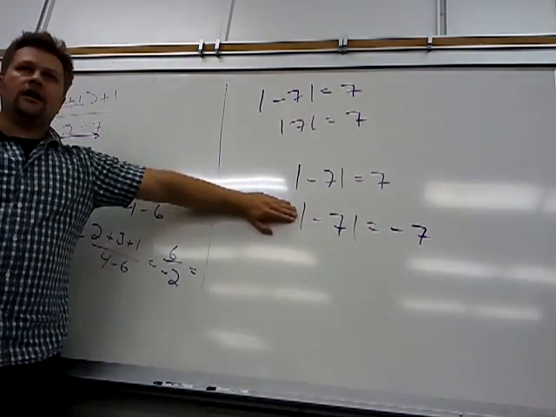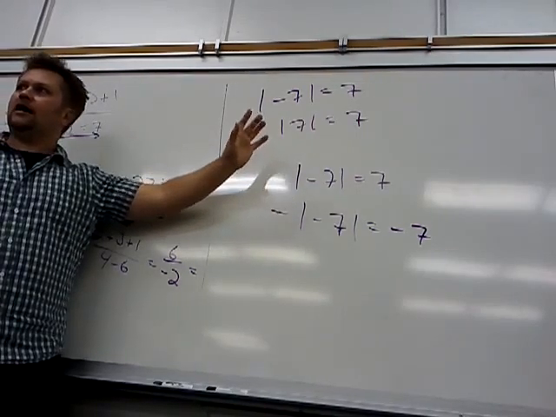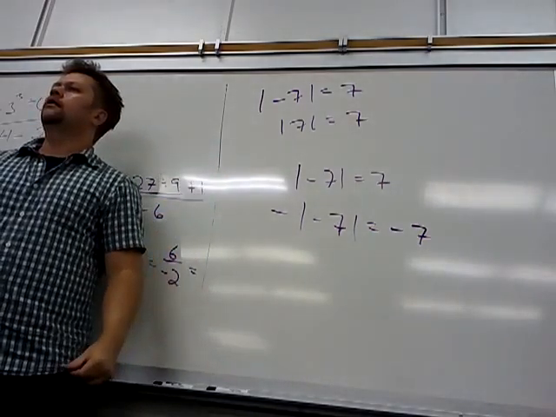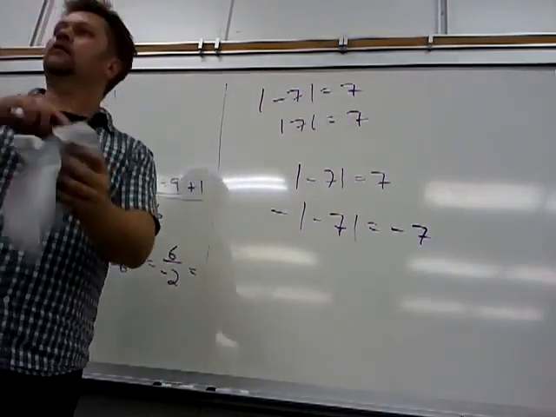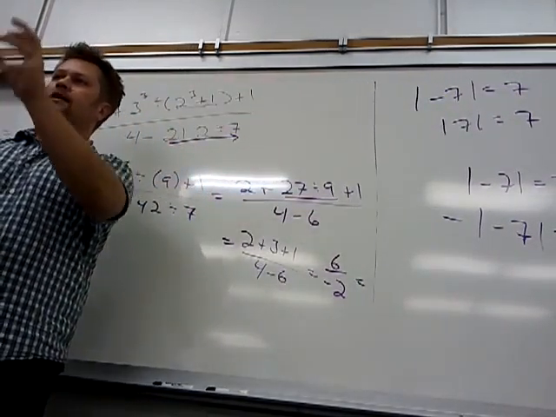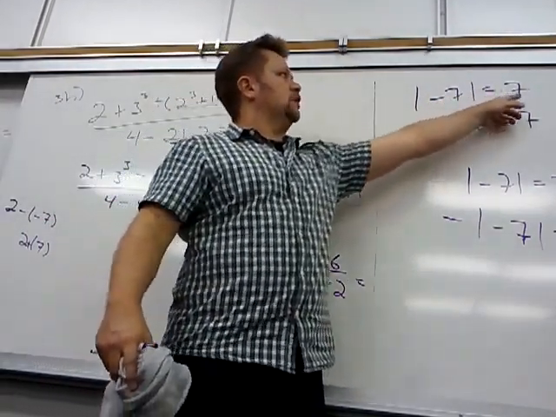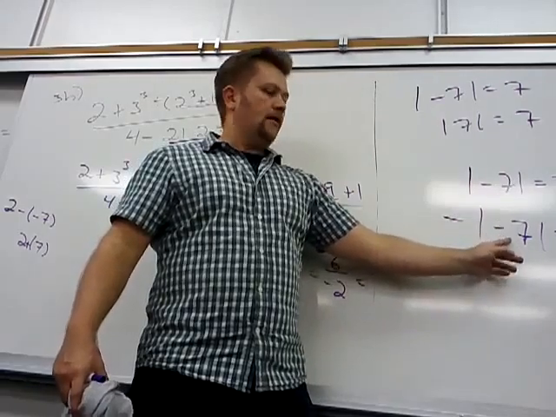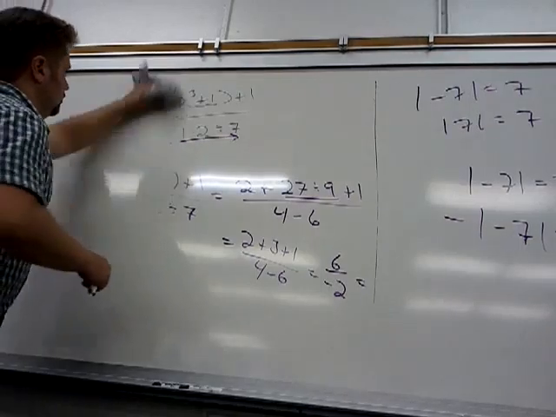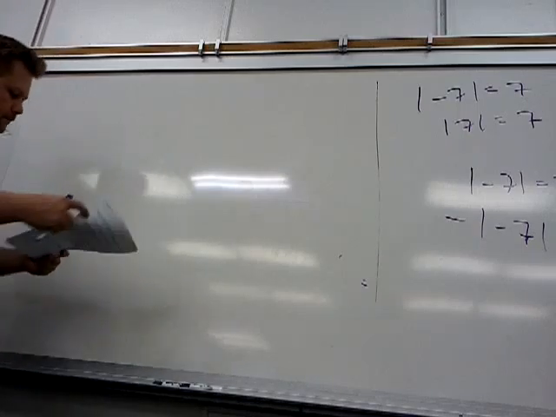Because the absolute value can only take care of what's inside of it. You can't do a thing to that poor little negative out there, it's like, aha, you did all the work to make it positive, but I'm still negative. So whatever's inside the absolute value is going to stay positive. That number needs to become or stay positive, whatever the output. So the absolute value of -7 must be positive 7. So after you do the whole solution from left to right, is the answer going to be negative? No, you've got to be careful. This is one little piece of it.